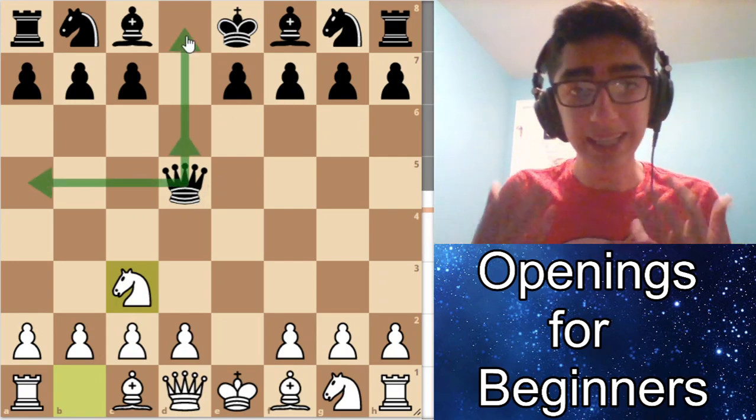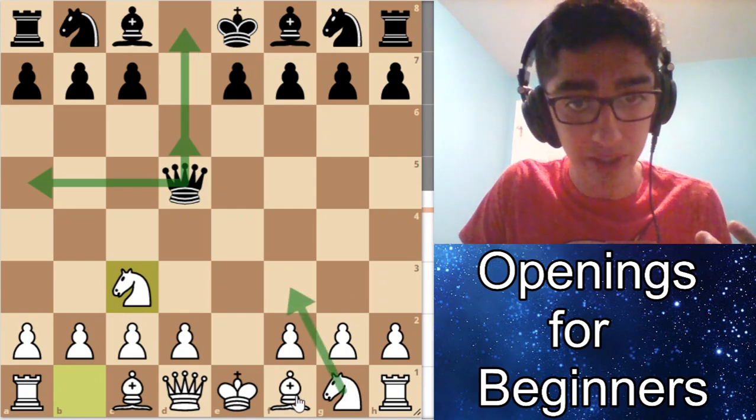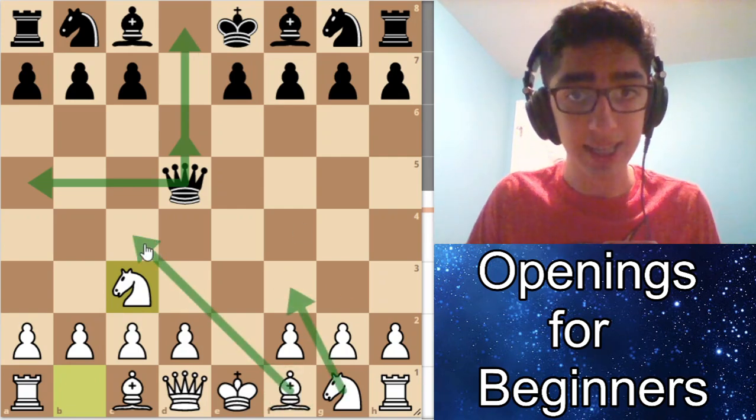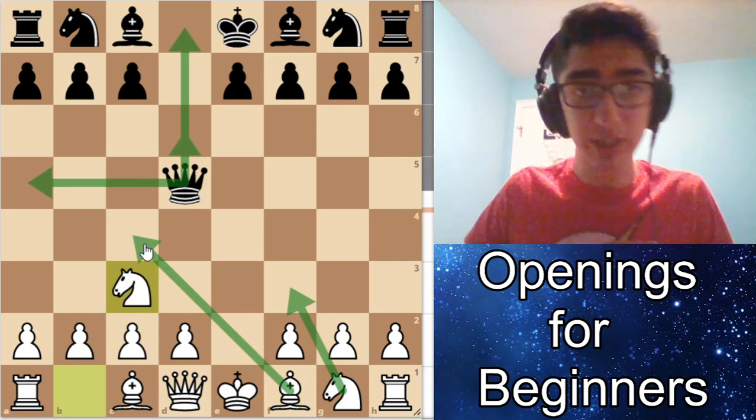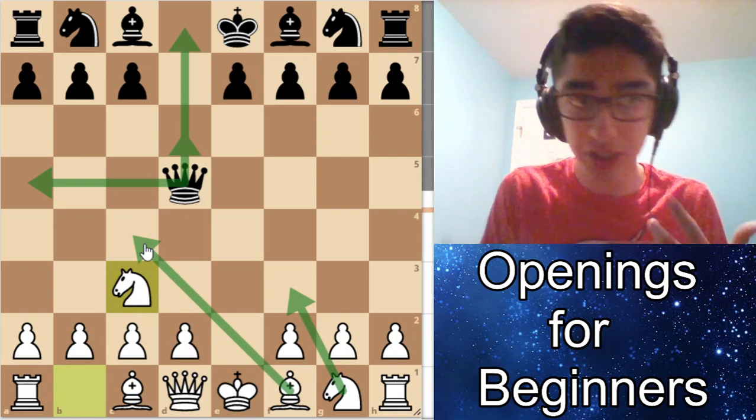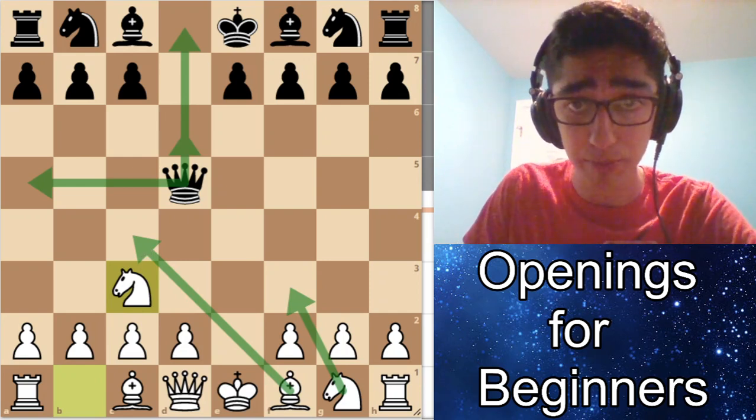I feel like it's very easy for white to just simply develop with knight c3, bishop c4, and other things like this. Keep in mind, this is not so much focused on theory, because if you're a really strong player, this repertoire might not be as good, but if you're a lower rated player who is just getting into opening theory, I feel like this is a very good repertoire for you.